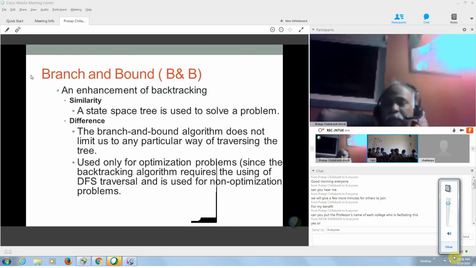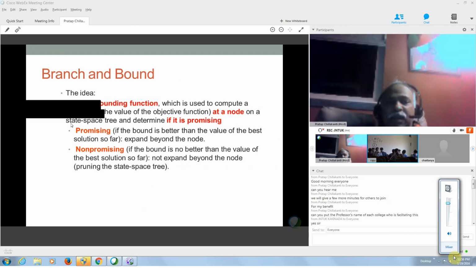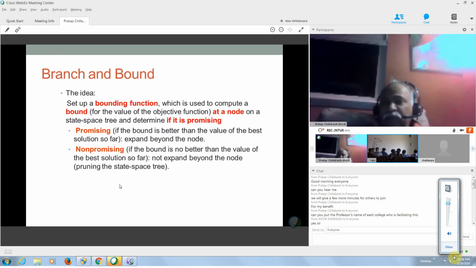This is backtracking with a slight enhancement related to putting a bound. Again, these are all optimization techniques, right? That's what we are doing. So let me check. Coming up with the bounding function is not easy, as I told you. It's an approximation. So we make a best guess, and we think it is promising.